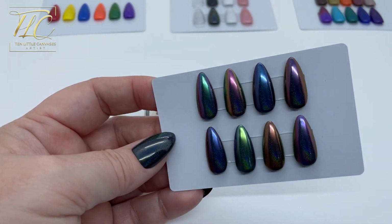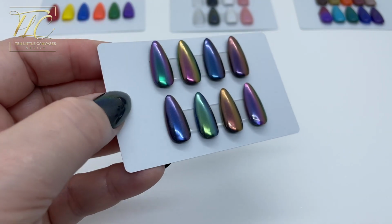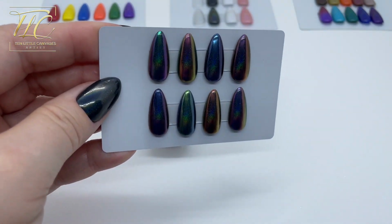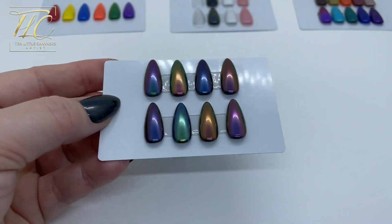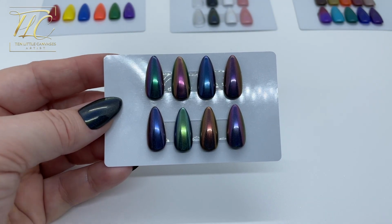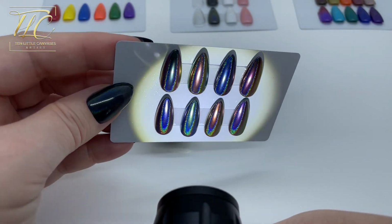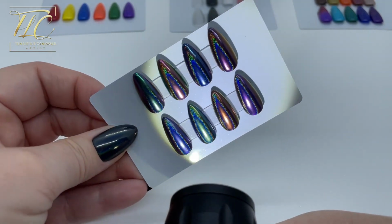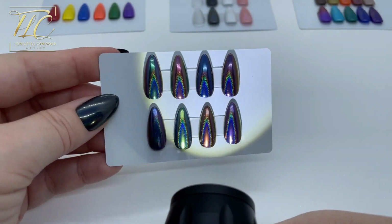And then if you just want to be extra, you can apply it over a chameleon chrome. I brought out my Super Wicked set from Social Claus. That's her chameleon set. Absolutely gorgeous chameleon chromes. Some of the best, in fact, the best I've ever found. And while they're pretty on their own, of course, when you add holographic to it, it just bumps that wow factor up a notch there. So again, you can see all the different possibilities that you can use this over.